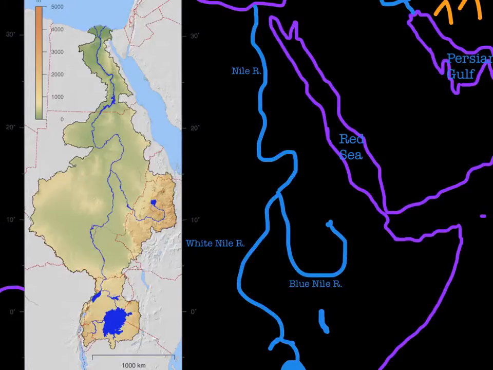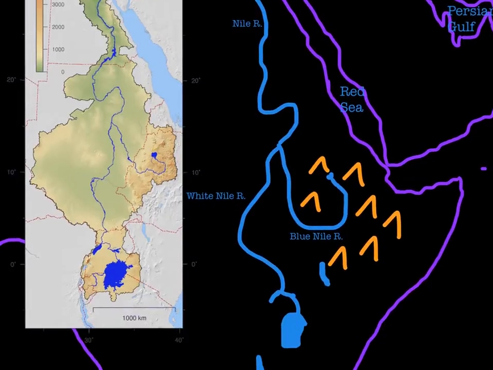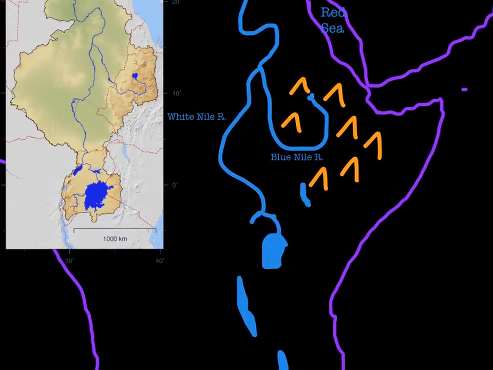So you'll notice that we've got some elevated areas here and here. So let's go ahead and draw those in. We've got some mountain peaks around here. These are called the Ethiopian highlands, around the source of the Blue Nile. And then down here, closer to Lake Victoria, we've got some peaks as well, and just some general elevated plains.